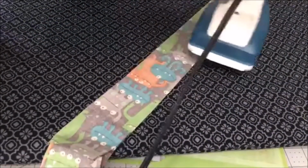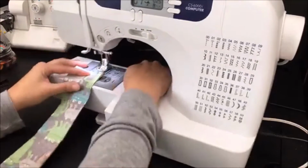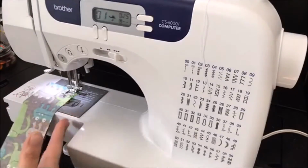Then next, we're going to sew the strap down. And I would backstitch at the front and the back. Okay, we're just using a basic straight stitch. Again, a 1/4 of an inch seam allowance.